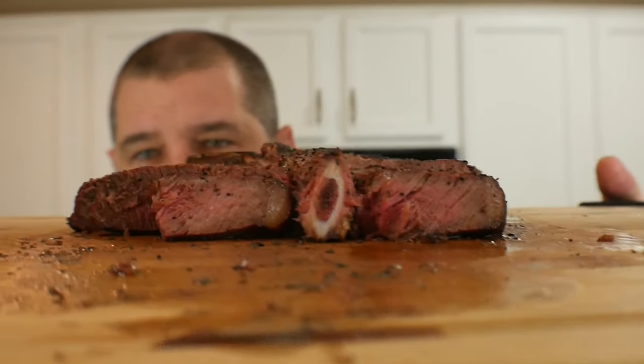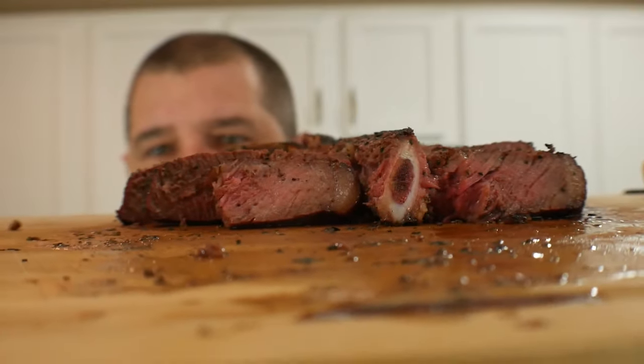Okay, we're finished with the cook. The 96-hour salt brine — it was good. That salt did actually penetrate all the way into the middle of the steak. I don't know necessarily if you need 96 hours — it was kind of just a thing to try — but 48 hours is probably all you need. The salt brine was really good, and this is what we turned out right here on the t-bone. I wish I hadn't done the last 30 seconds on each side because it brought the temperature up to about 140 to 141, which is a little too much for what I like. But my wife loves it, so she'll eat that. I would have pulled it around 130 and let it rest.